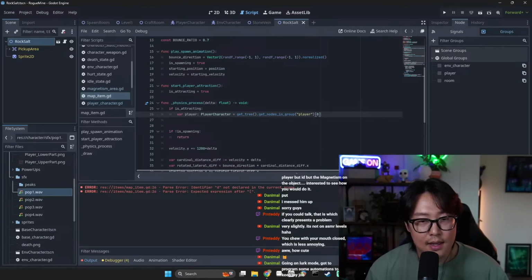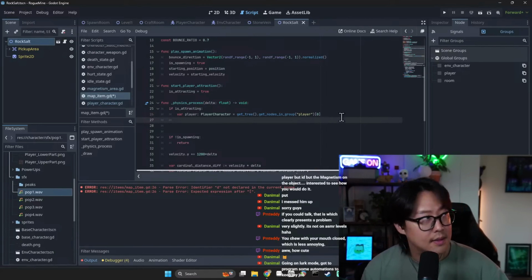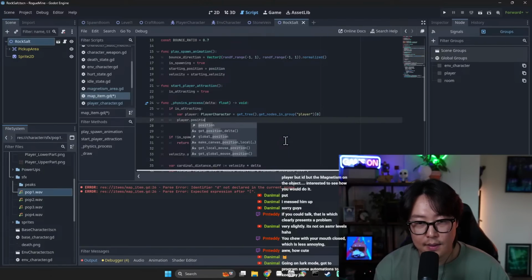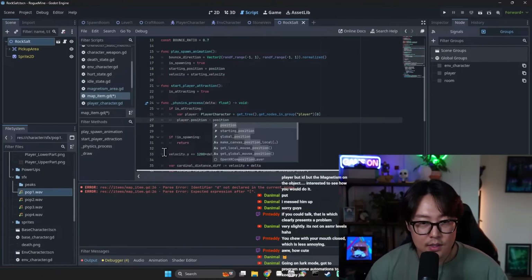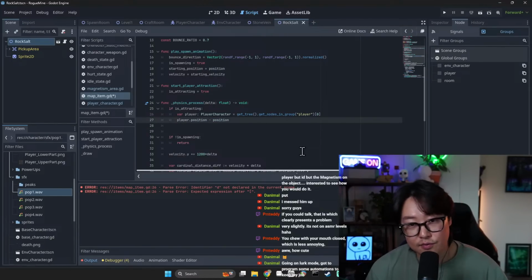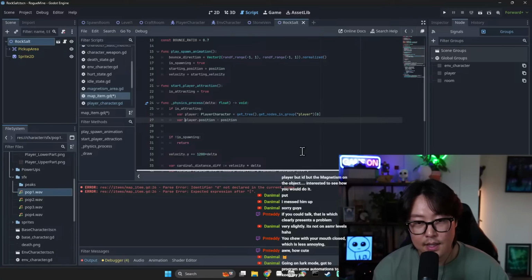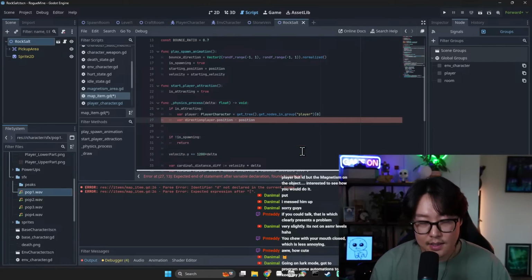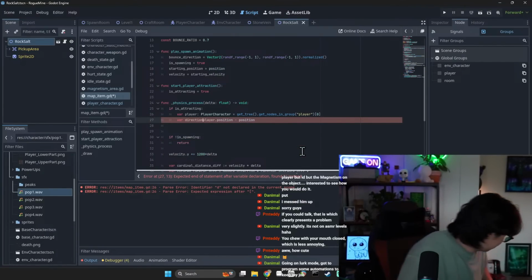So we're going to grab its global position, but they're on the relatively same position. So we're probably going to do, say, have it go towards basically it. So my position, the player's position minus my position will be the vector of direction that I need to move towards, right? Var direction.